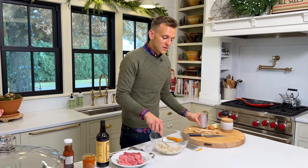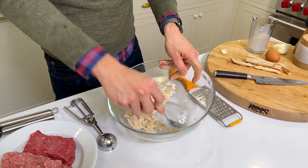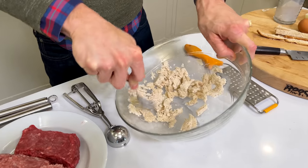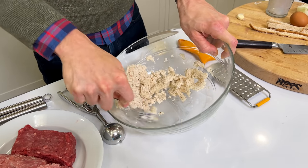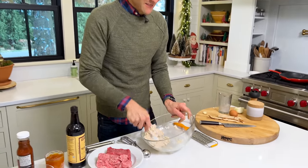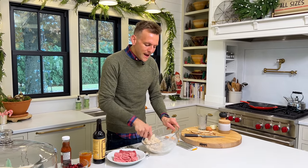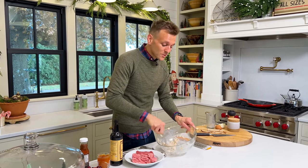So we're gonna work that down in and it's gonna take a little bit while it soaks it all up. And as it's soaking up that milk, look what I'm doing. I'm mashing it into pretty much a paste. And that's what we want. We want really a paste out of this because that's what's gonna work into the meatballs more. We don't want pieces of bread, all those chunks, to come out into it. We want instead the smooth paste that works into the meat so you won't even know it's there when you're done. And that's really what you're wanting.